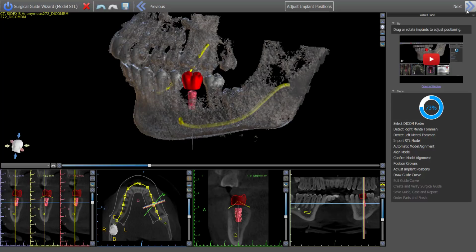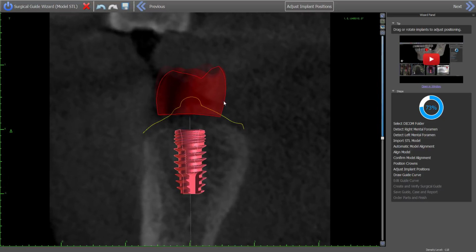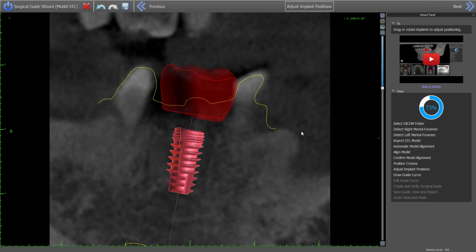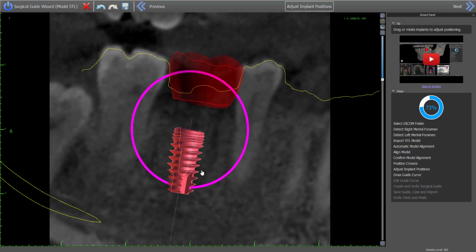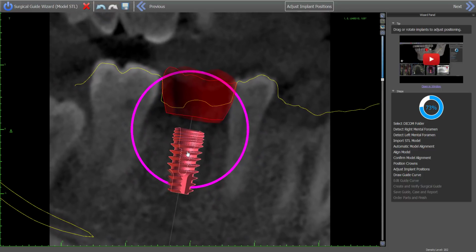Now this step, you saw in the previous step, the implant and the tooth movements were coupled together, right? So in an ideal world, all our patients would have a mile of bone, and exactly where the tooth belongs, we could have the implant perfectly placed below that. That is almost never the case, and so this step decouples the tooth from the implant and enables you to now fine-tune your implant positioning. So the tooth is in the right position now, and I can look at this and now make individual tweaks to the implant. So as you see, its movement is decoupled now.